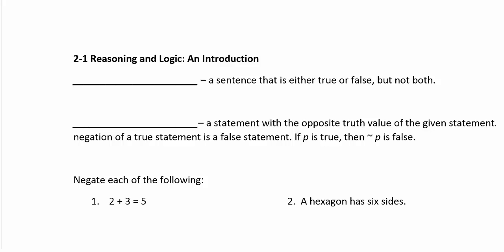Okay, so today we're going to talk about the details behind reasoning and logic and look at the foundations of the rules that make up this type of thinking and this process. So first we're going to start with two definitions. A sentence that is either true or false but not both is defined as a statement.